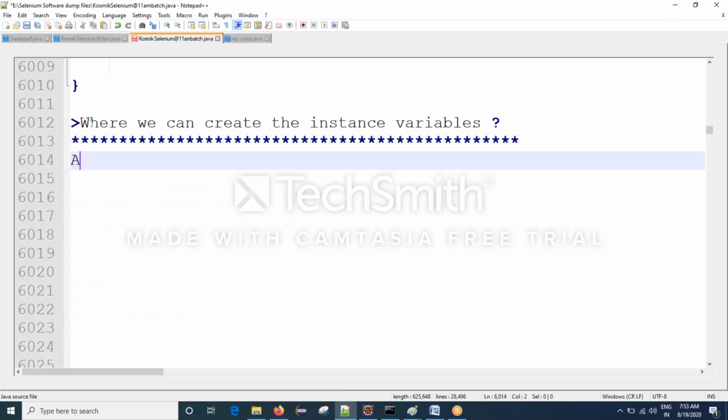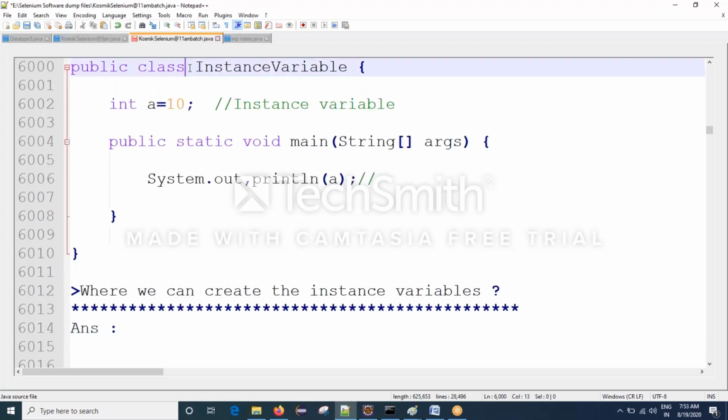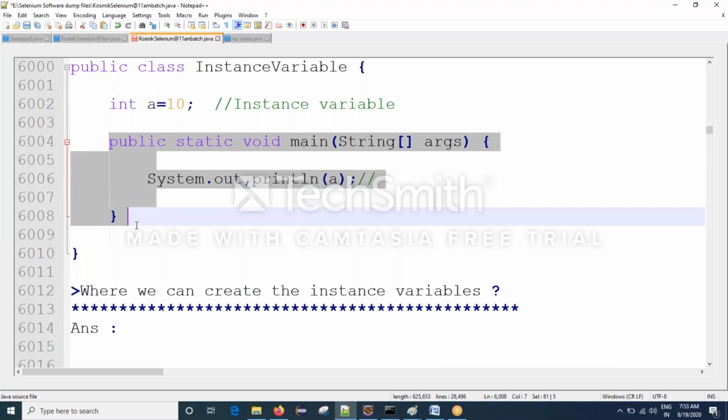That is my compulsory question. Where can we create the instance variables? Say inside the class, outside the method, outside the constructor, or outside the block.